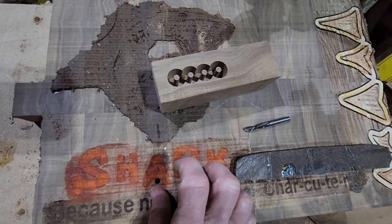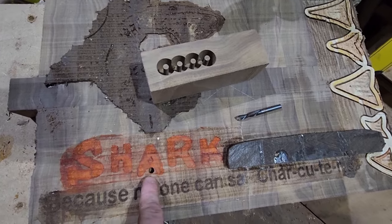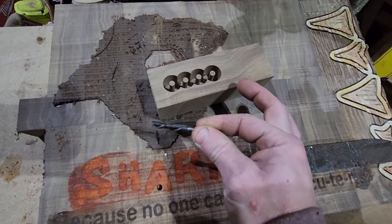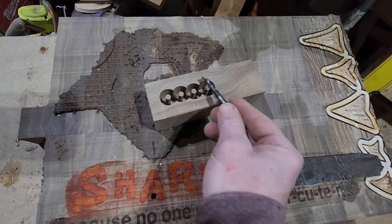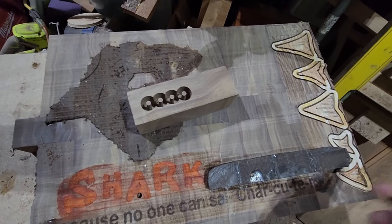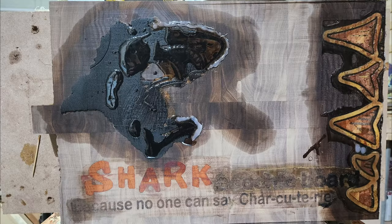For this, I applied what I just talked about previously. I used my digital calipers to measure the gap from one end to the other, and for lack of better ways to describe it, the worm. Now, all I did was find out how much it moved from its initial plunge from one end to the other and made a diagonal plug for it. And also knowing that it was the type of router bit, you have to apply it. In this case, it was my 1/8 end mill bit. So all I had to do was make a 1/8 vector for it. I'll let you guys play Where's Waldo for that one.